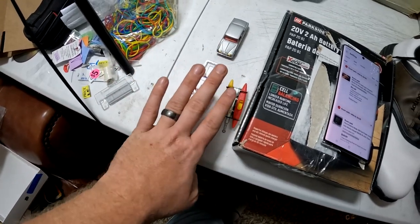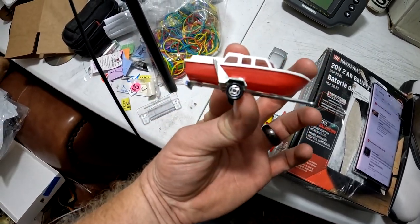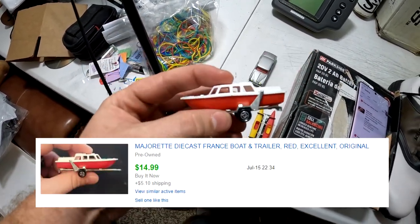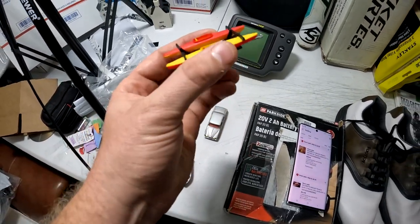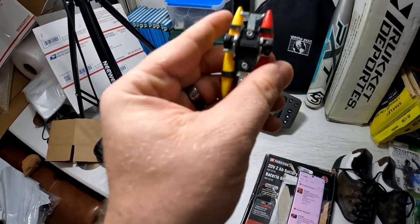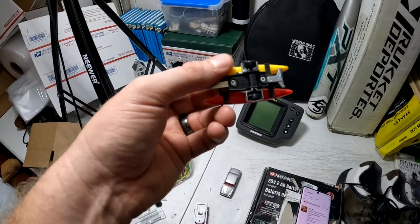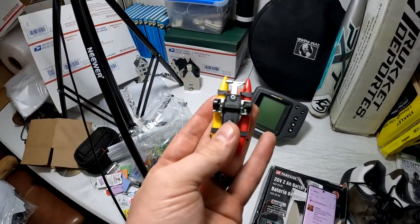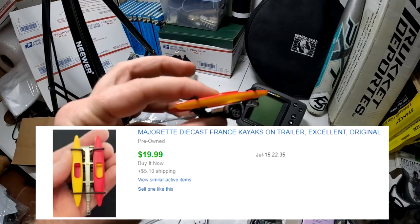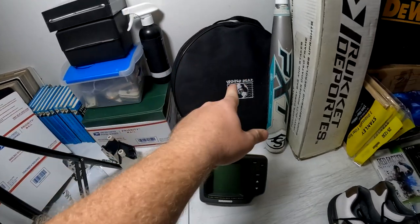Two items going to the same buyer — we'll refund the shipping difference. First: a Majorette diecast little boat and trailer from the diecast car storage unit — sold for $15 plus shipping. Second: a kayak trailer for the same buyer, Alexander — who shows as a repeat buyer multiple times. The kayak trailer sold for $20 plus shipping.